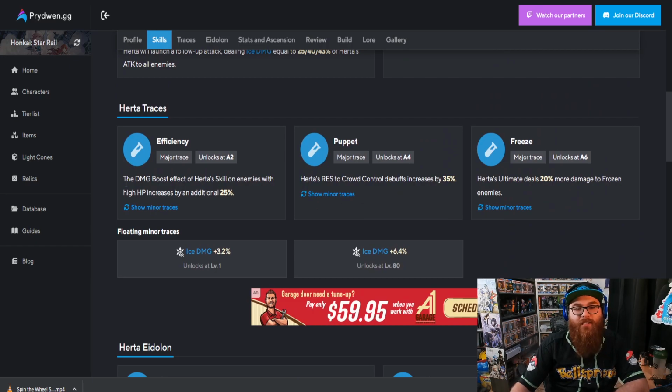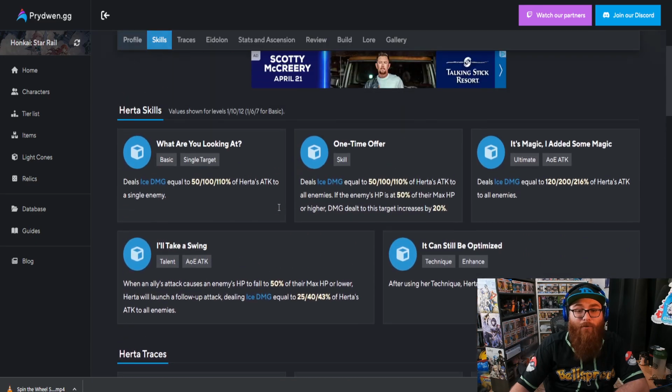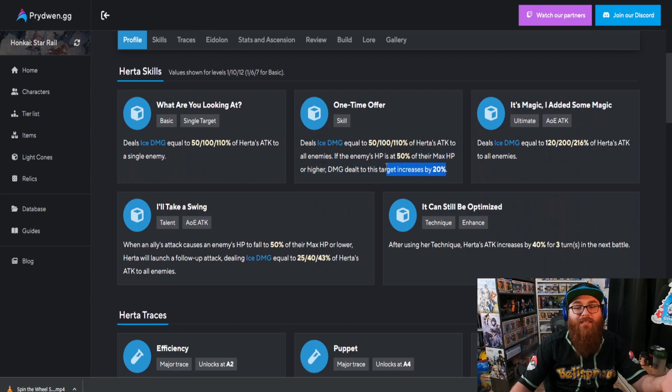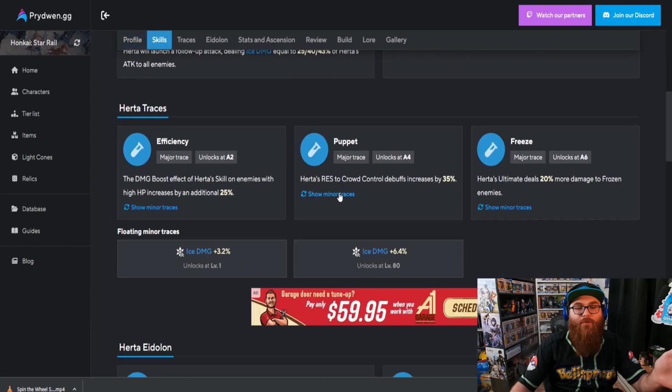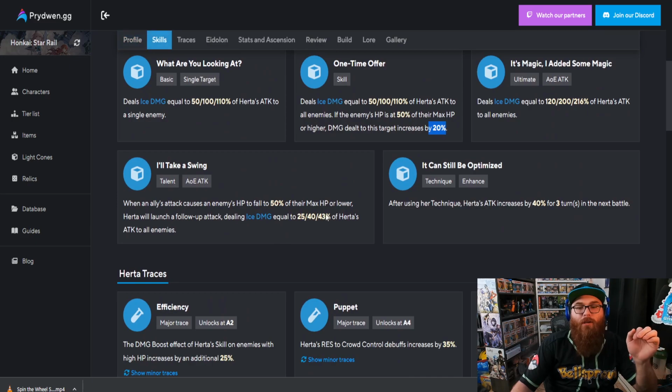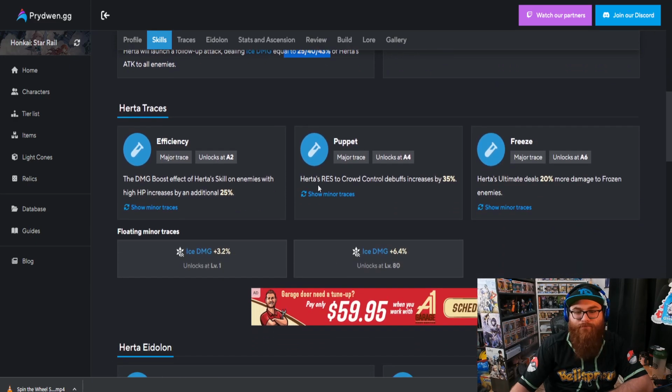Traces. Efficiency. The damage boost effect of Herta's skill on enemies with high HP increases to an additional 25%. Now, you're looking at Herta, and with her skill, you're producing 45%. 45% is crazy because, again, now you want to keep them above 50% HP, or at least that first additional attack. But you know that at least you'll have that 43% if you max out this talent.